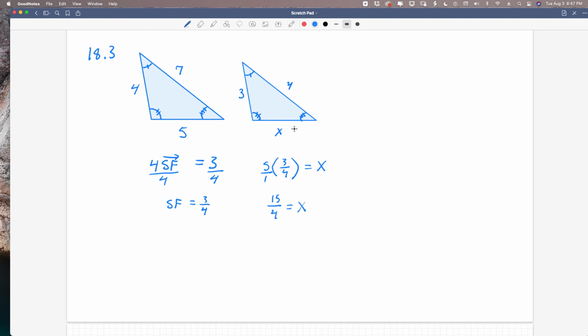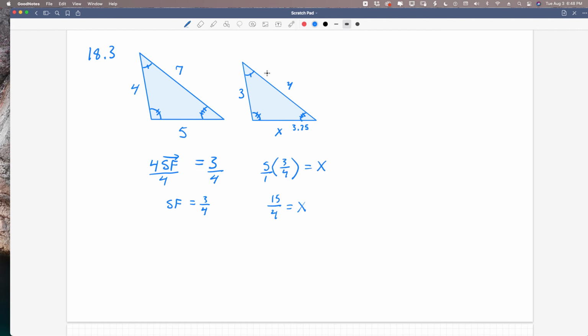Now you could break that down into a decimal or a whole number. If you wanted to, you could say, well, we know that that's going to be 3.75 here of whatever that is. It could be inches or whatever, because 15 divided by 4 is 3 with 3 left over, and 3/4 is 0.75, right? That's our decimal for that.